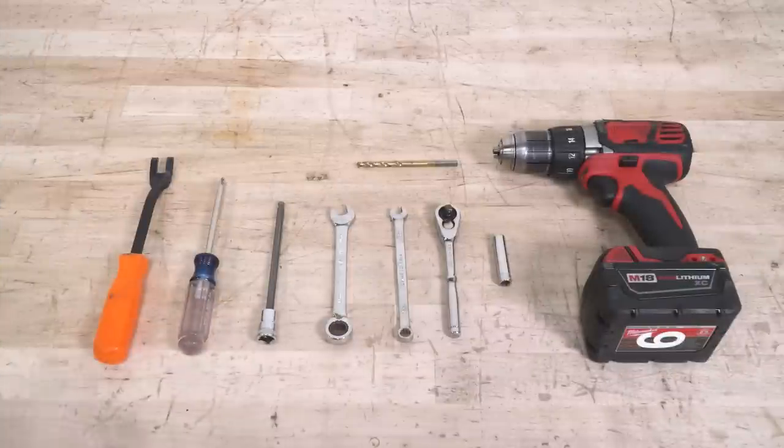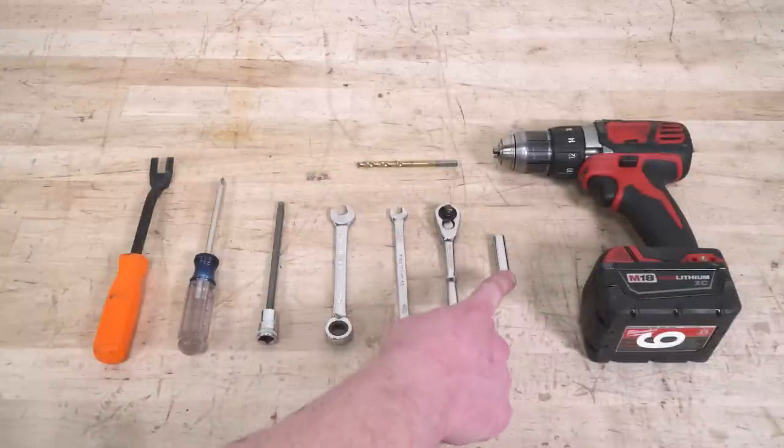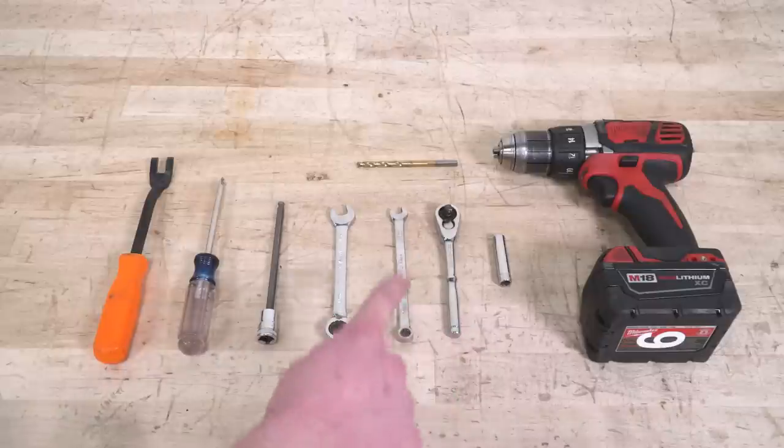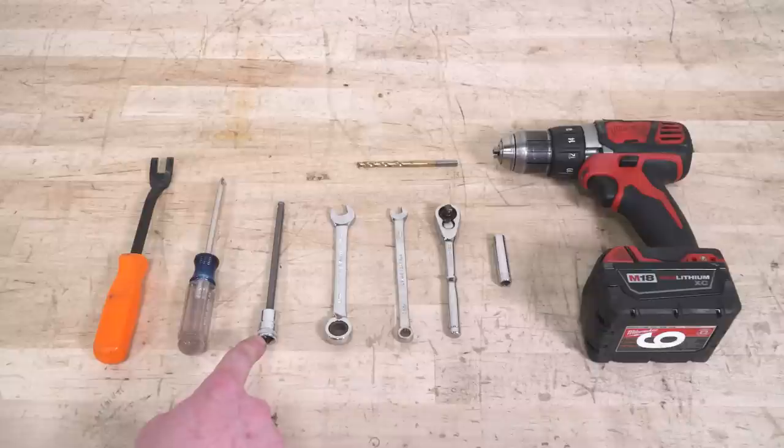Tools that we use for this install: a drill, 1/4-inch drill bit, 8mm socket, 1/4-inch drive ratchet, 8mm wrench, an 11mm wrench, 6mm Allen key, Phillips head screwdriver, and a pry tool. So the first thing we gotta do to get these new flares installed is take off our factory ones. So we're gonna start here up at the front.